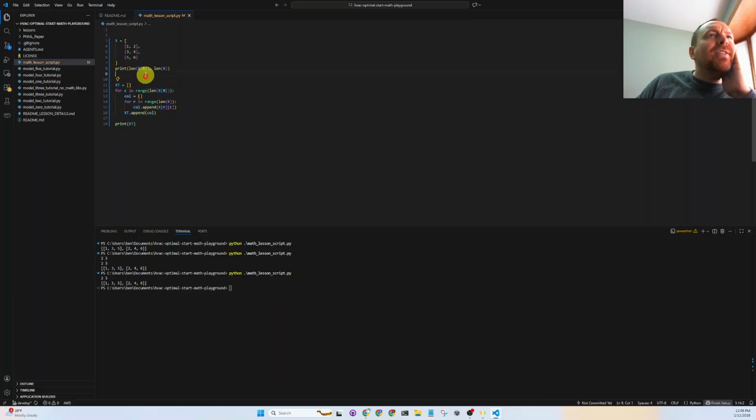So the length of this is a value of 2. That's the length of the first index. This would be x0, x1, x2. And then the length of x would be a value of 3, so there are 3 objects inside here. So this is saying the length of rows, and then this is the length of columns.